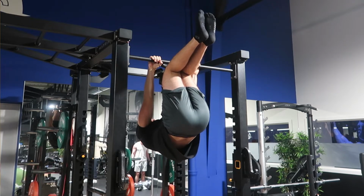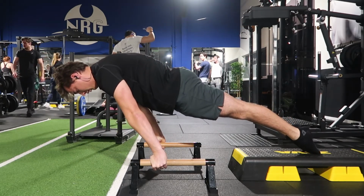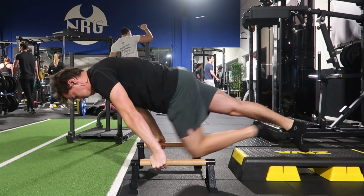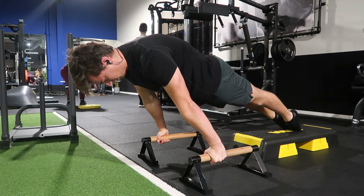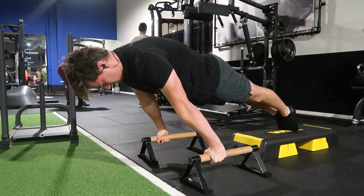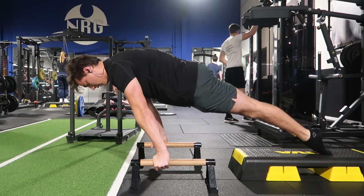And then after my front lever, we're going to be doing some planche and handstand training, which is going to consist of some decline planche leans for my planche and then some wall handstand holds for my handstand, which is pretty much to widen my foundation for those two movements. It's kind of the boring part of your planche and handstand training, but something you really don't want to skip if you want to keep making progress on those two exercises.